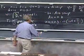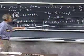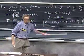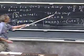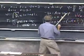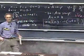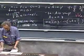So you see that the initial conditions, what the conditions are at t equals 0, they determine my A and they determine my phase angle. If you had chosen 3 pi over 2 as the phase angle, that would have been fine. You would have found a minus sign here, and that's exactly the same. So you would have found nothing different.